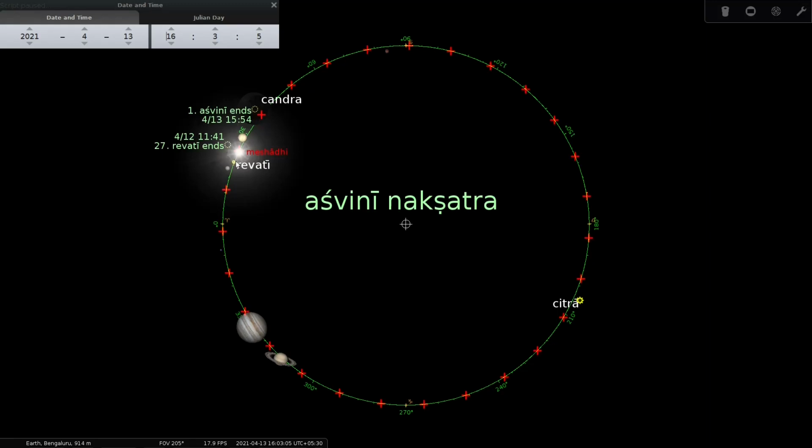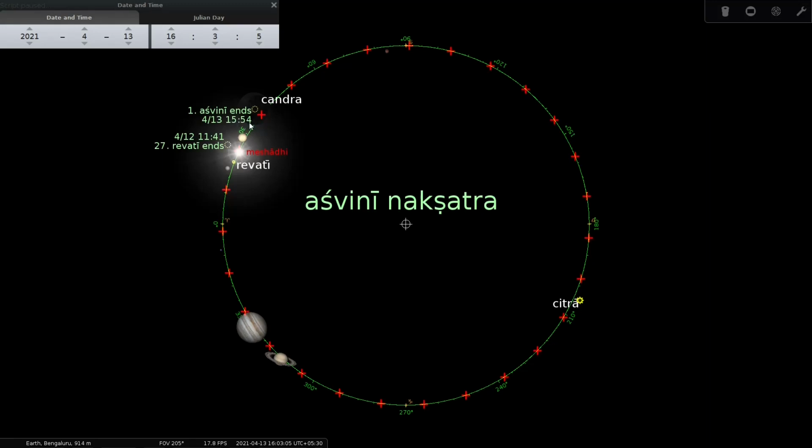So you have to imagine that this segment here has now become a mansion, a big palace, because this is a nakshatra, this is a heavenly thing, so it can't be a house, it's a mansion. So that's where the term lunar mansions comes from. And you saw Chandra visiting Ashwini for the duration of 24 hours and a little bit more, because at 11:41 on April 12th, he started visiting Ashwini.